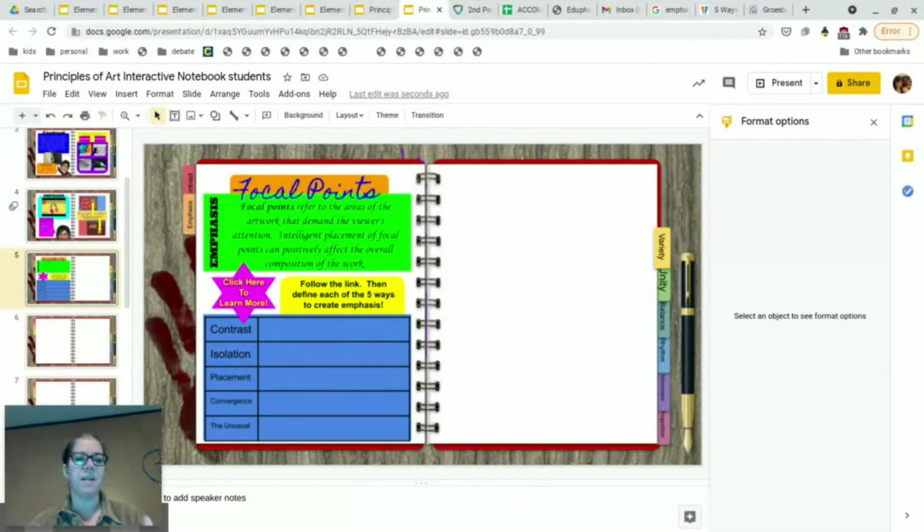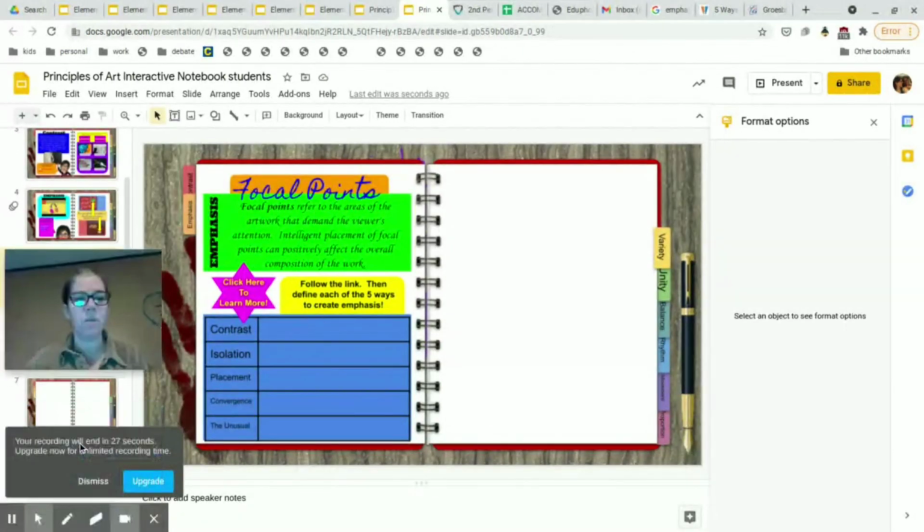So again, that's how I add links to my Google Classroom slides, or my Google Slides. I'm sorry, I use Google Classroom. That's how I add my links to my slides. It's an awesome tool to use for extended learning. I'm using it so that they have to go and do a little bit of research to answer their questions. And it looks like I made it within the 5 minutes.